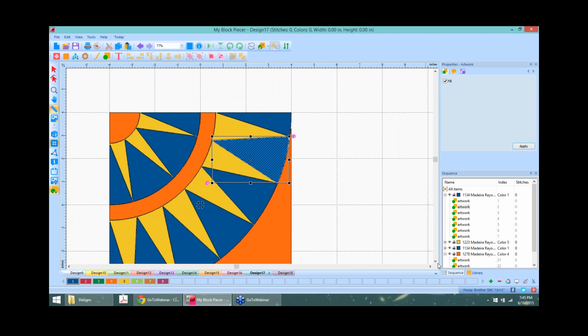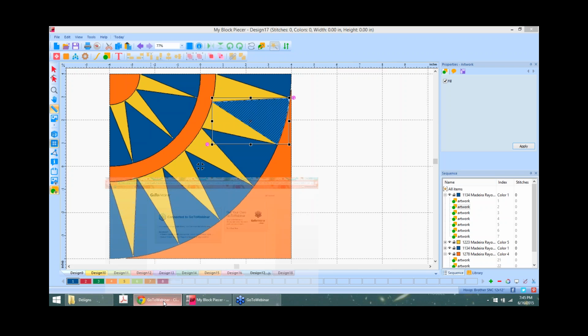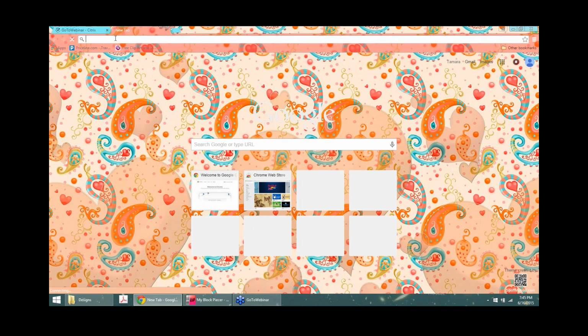Yes. Where's a good place to find quilt blocks that aren't in the program? Oh, Google. Go Google quilt blocks. I mean, they're all over the place. Free quilt blocks are a lot of out there. If I go to my internet, let's open a new window, then I just put in what I did with the Hunter Star.